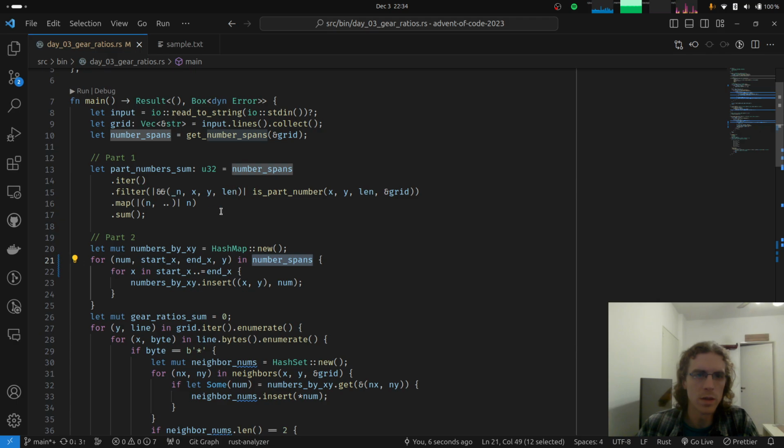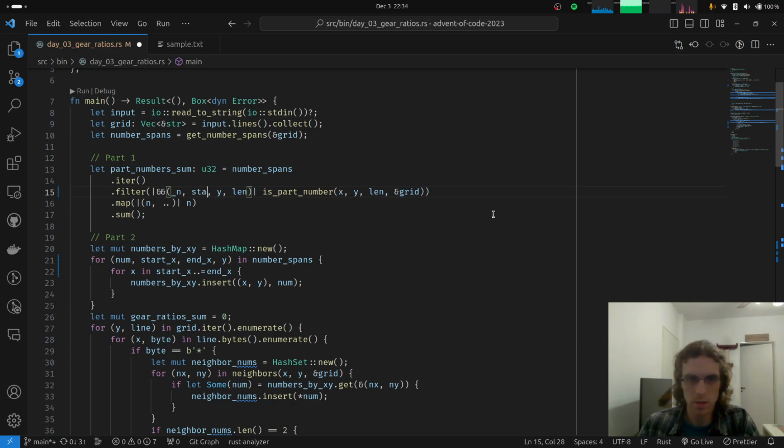For part 1, we have also sort of the same here. So start x, end x, and then y, and well, we are going to pass the same things. So it's kind of like this, the span of the number.